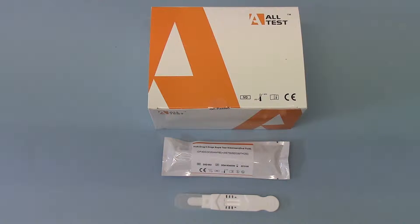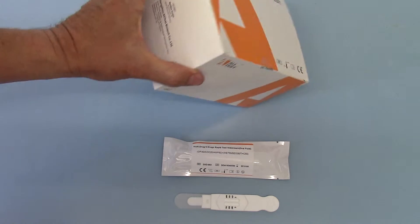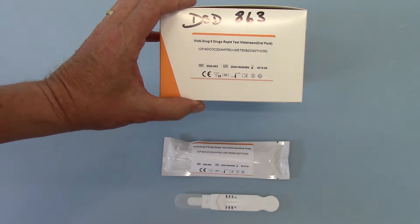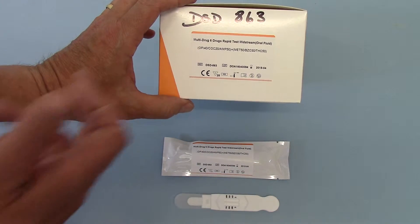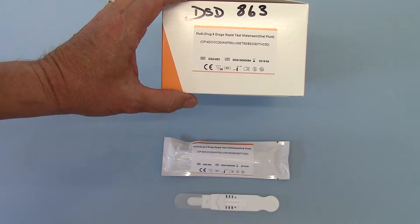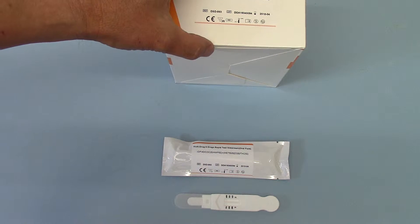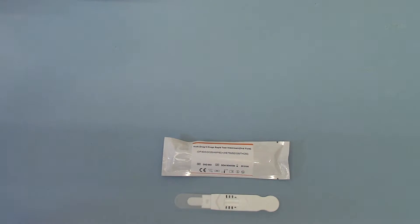You are not going to run into some of the issues with other designs of saliva tests where you're collecting inadequate saliva and the sample simply not running through onto the test. Showing you the outer packaging here: the DSD-863 comes in a full manufacturer's carton for professional users, the CE Mark box of 25, shown here. Manufactured by Hangzhou Oil Test Biotech Company. Catalogue code is DSD-863; on the side we'll have the lot number and the expiry date. The carton contains 25 tests and it's a fully CE Marked In Vitro Diagnostics device on a CE0123 quality standard.